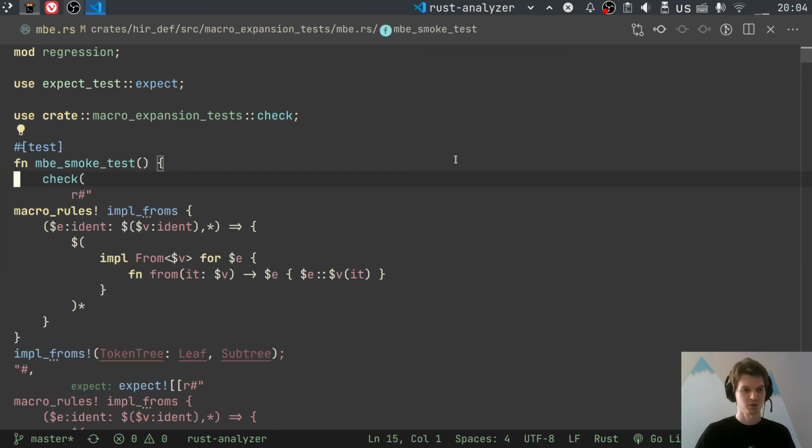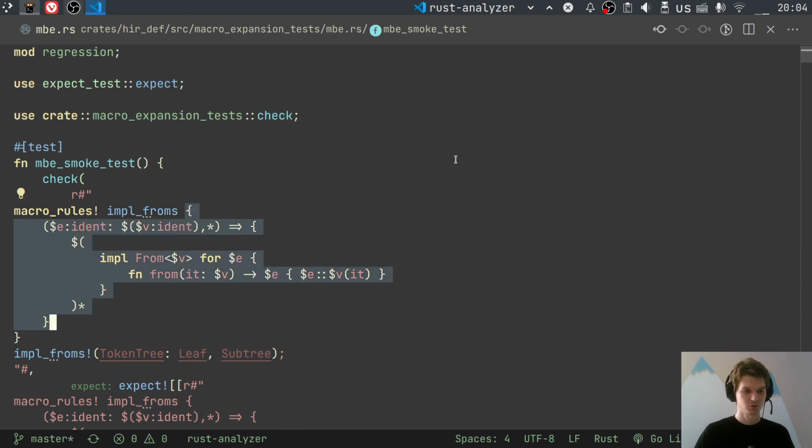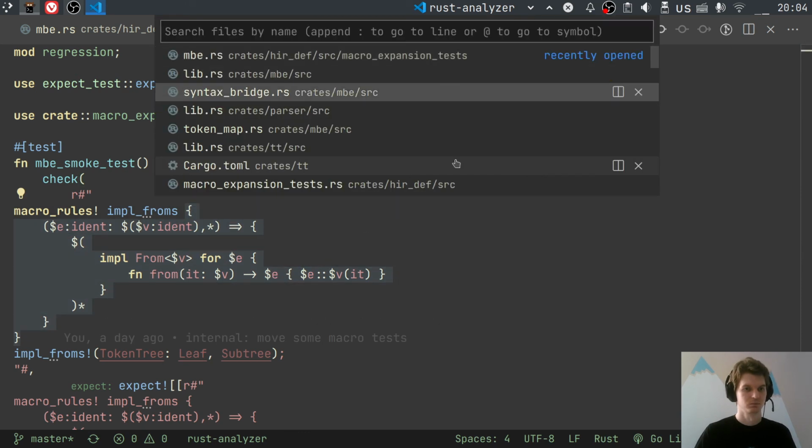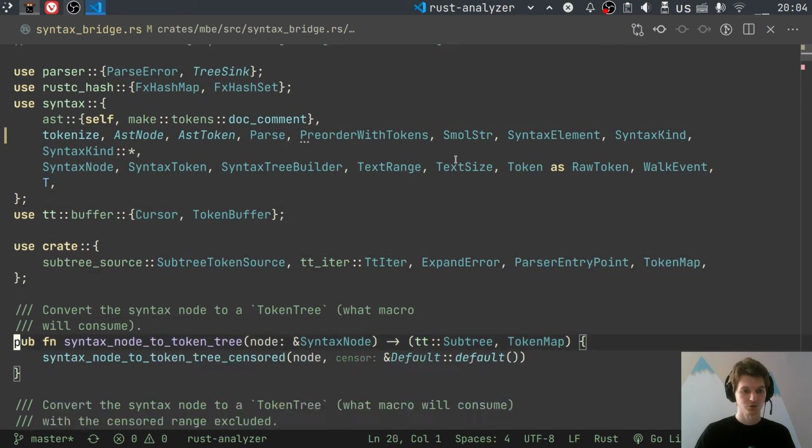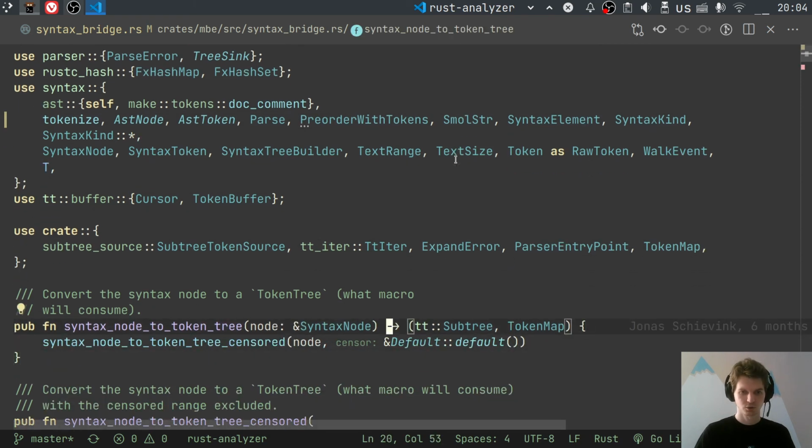So when we are processing this macro definition, we take this token tree and we call syntax node to token tree to convert from syntax node to token tree.